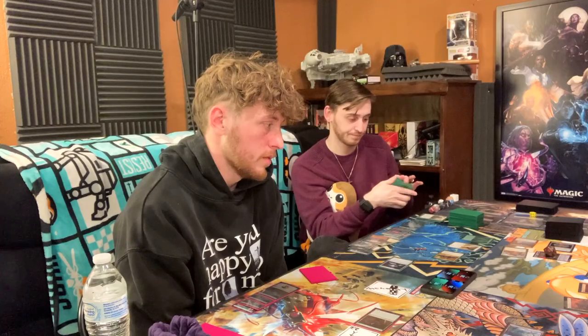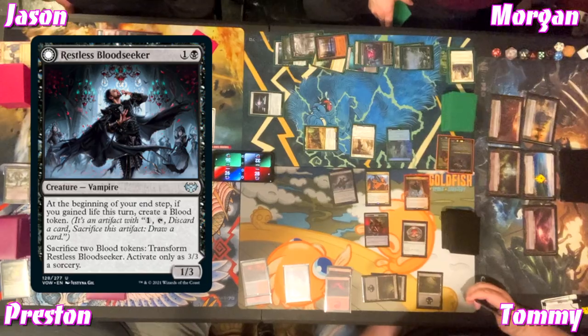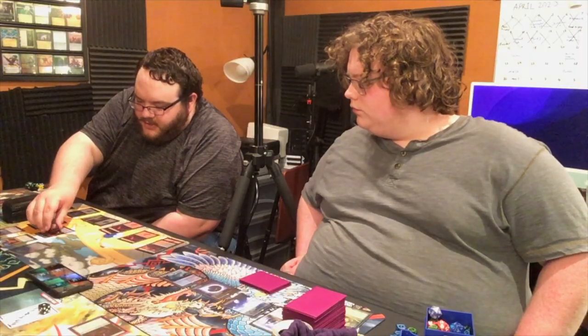Alrighty. Wow, it's somebody else's turn now. Play a swamp for my turn. We're gonna bring out Restless Bloodseeker. We're gonna go ahead and sac two blood tokens. It's gonna transform into Blood-Soaked Reveler.